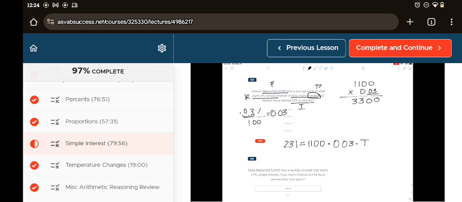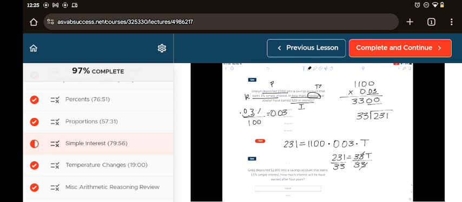So this is 231 equals 33t. I'm going to divide by 33 so I can isolate the t. And now let's see what that gives me. So 33 does not go into 23 because 33 is too big. So I'm just going to have to get as close as I can to it. So we're going to actually estimate this. I'm going to round the 33 to 30, and I'm going to say, well, 30 times 7 is 210. And that's pretty close, right?